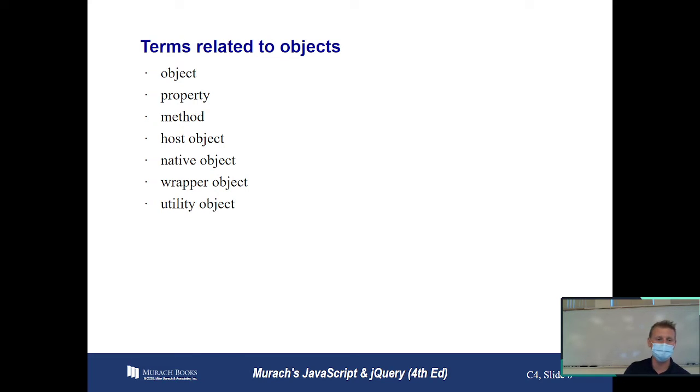A native object is something that's built into JavaScript. In other words, it's natively built into the code. And then there's a host object, which you can create your own. So native versus host: the difference is the objects that are native to the language versus creating classes, and through classes creating objects. So there's a lot of terminology around objects.